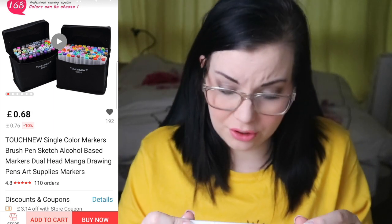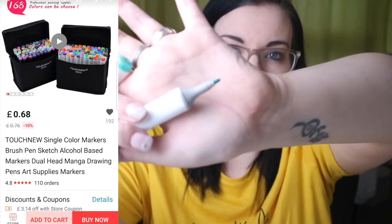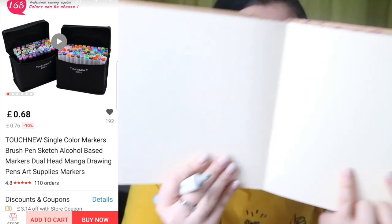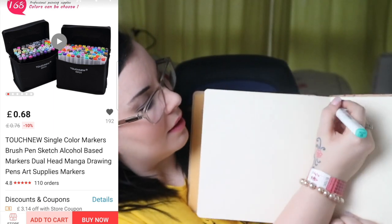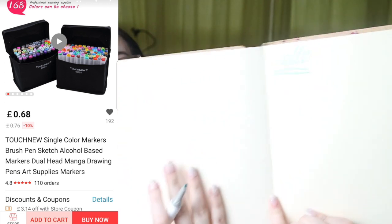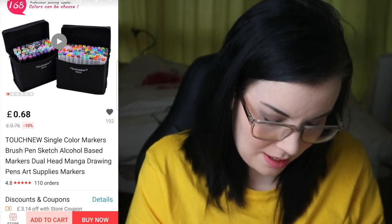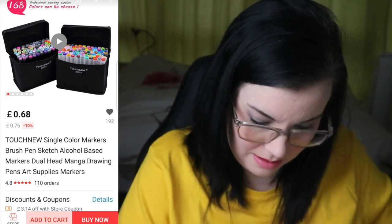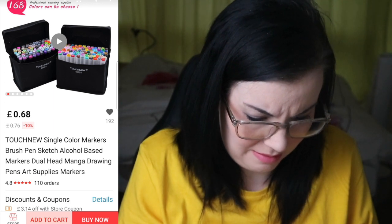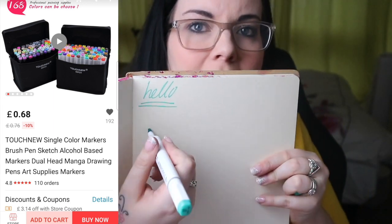So let's try the teal first. So these are dual ended. So one is like a... This is fine. It's pretty much like a normal felt tip pen. I need to get a camera that's going to be facing my desk, I think. Pretty nice green. And then I think these are for colouring. Ooh, there's like a chiselled tip, that doesn't look very stable in there. Okay. And then if I just show you, I'm trying to show you away from the light.